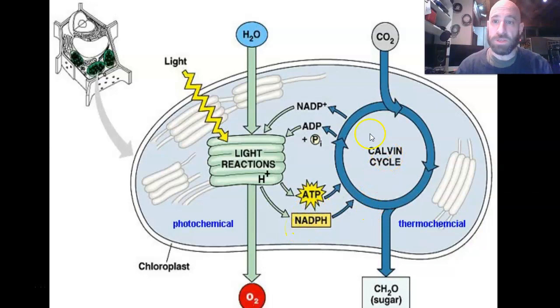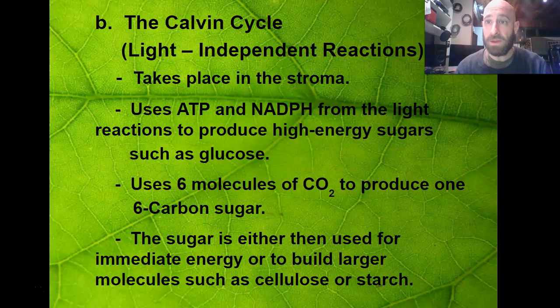And the second part of this process is called the Calvin cycle, also called the light-independent reactions, because these don't need sunlight. So this process can actually happen at night. Because it happens in the day and the night, they used to call them the dark reactions, but they don't really call them the dark reactions anymore because they don't just happen in the dark. They're called the light-independent reactions, or the Calvin cycle, because a gentleman by the name of Calvin discovered it.